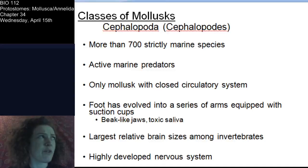I mean, you think most of you have seen an octopus, right? I hope so. If not, well, you're on a computer, man. Google some octopi. This is the perfect thing. Here is where you can actually watch lectures and be on your computer at the same time. Well, you have to be.